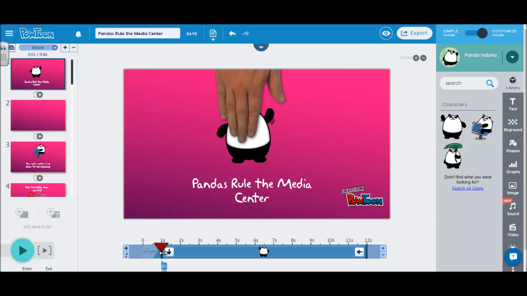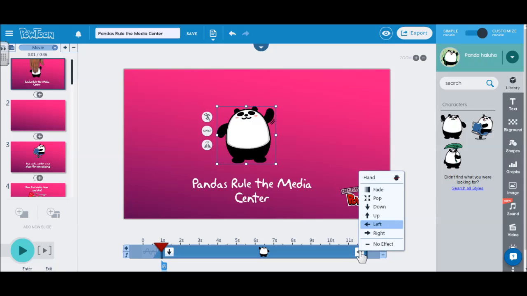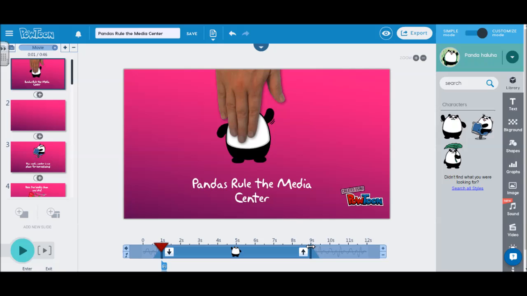And you see where the hand is? I'm at this point also going to go to the far right side and again hit the arrow using the hand. You notice if it has a red slash through it, you're not using the hand. If it has no red slash, you are using the hand. And this time, I'm going to bring him up. And I'm going to shorten his time on the screen so he exits out actually at about 8 seconds.